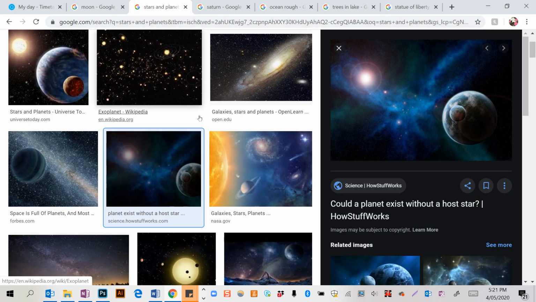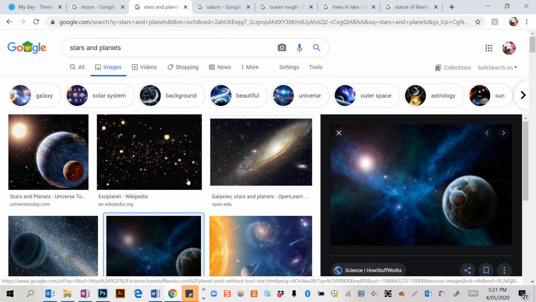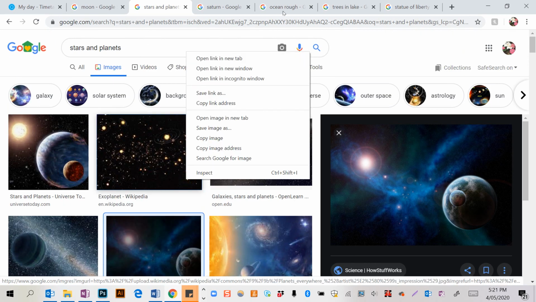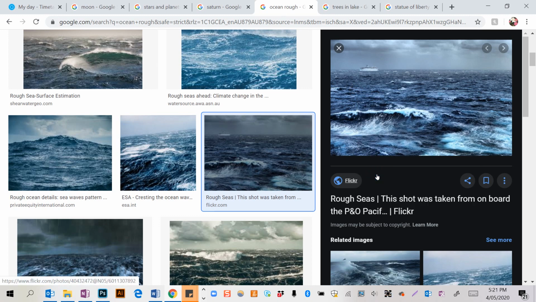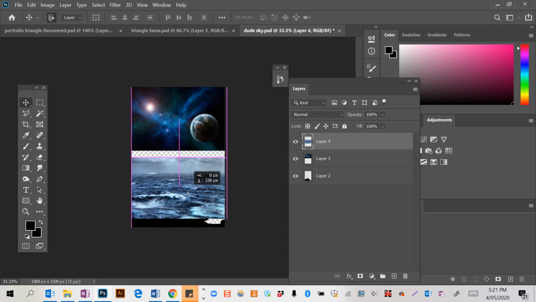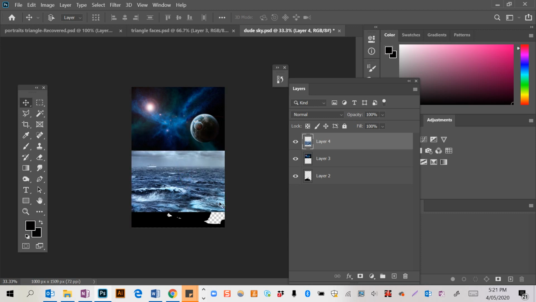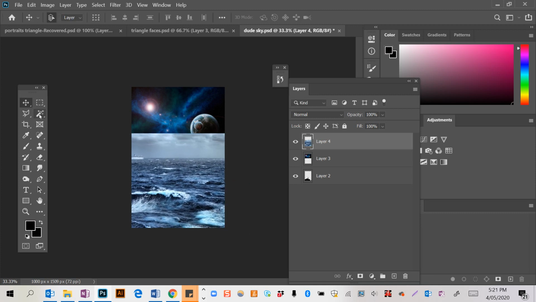And something for the bottom where the earth should be. So, I could go with ocean, this one here. Control V. Now this ocean's got a little bit of sky, Control T, holding Alt to make it bigger. So I don't want any sky because I've got my sky. And I don't really want that boat either.